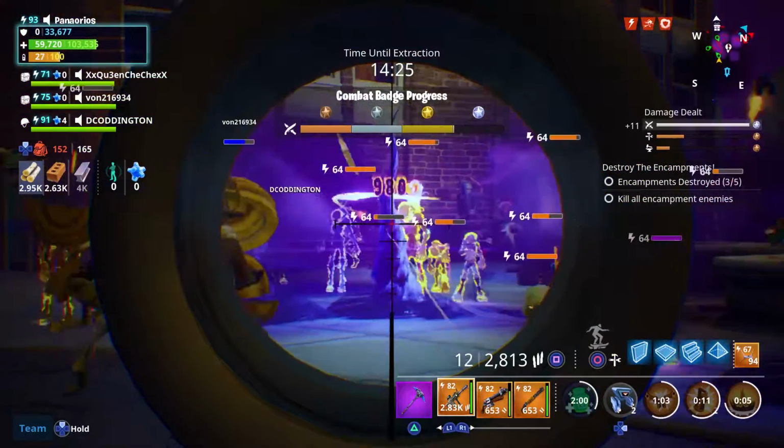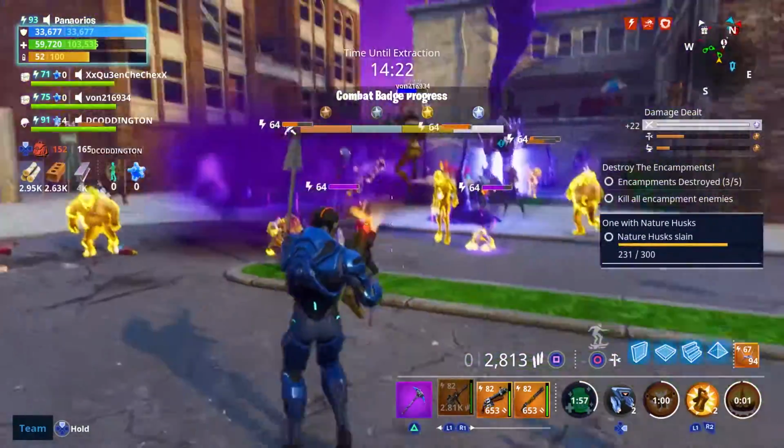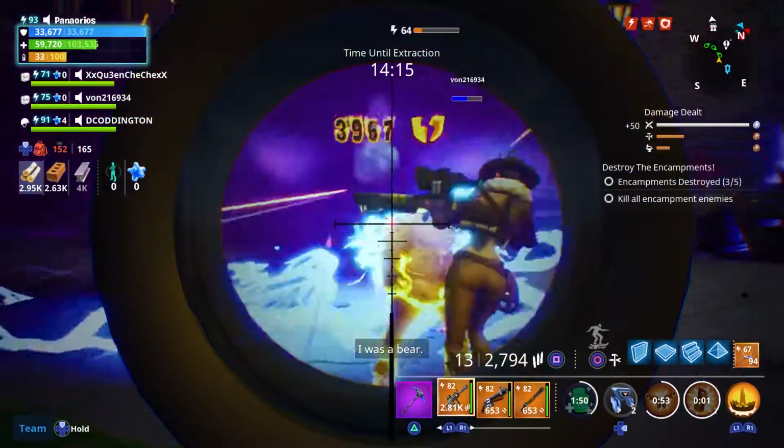Alright, let's get some shots in with the Tiger Assault Rifle. I don't have a grenade just yet, so let's wait off. Actually, you know what? I do now. There we go. Yeah, that big guy right there was stunned for a second before he died.